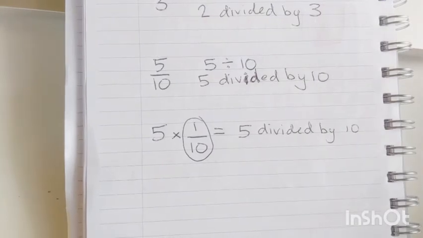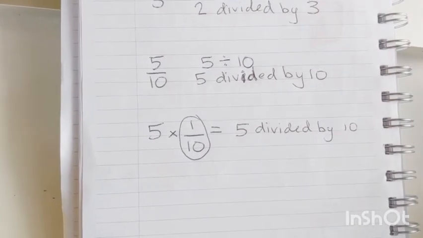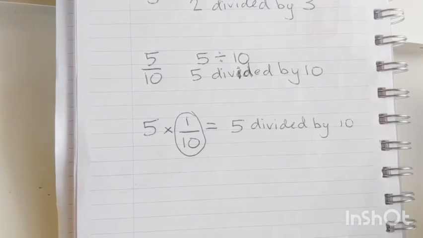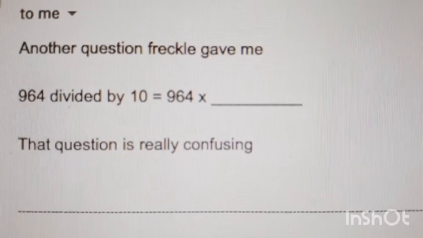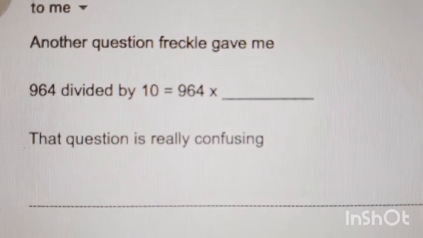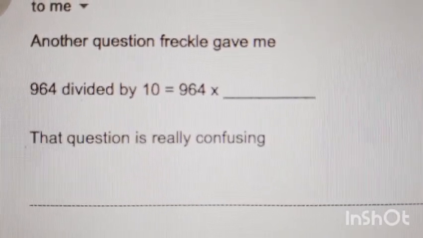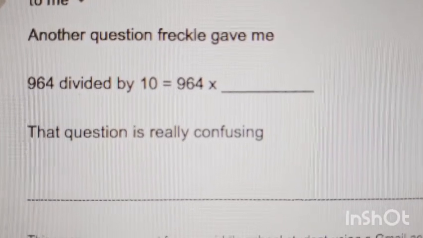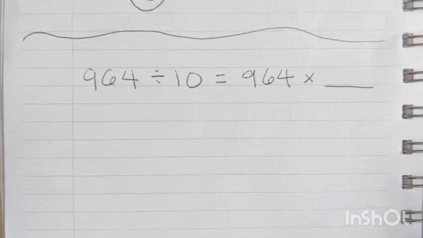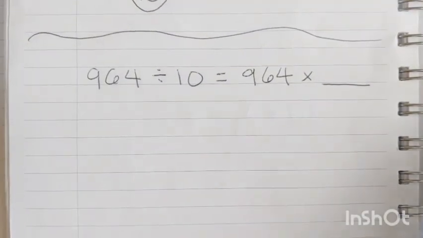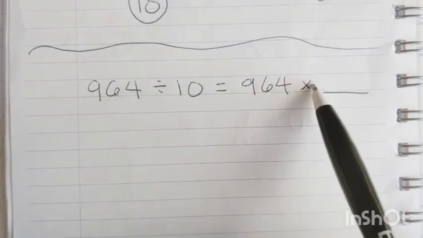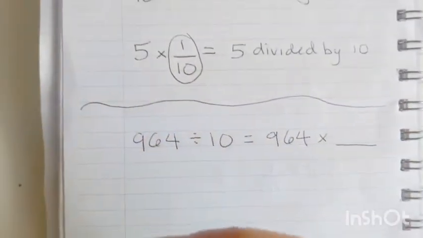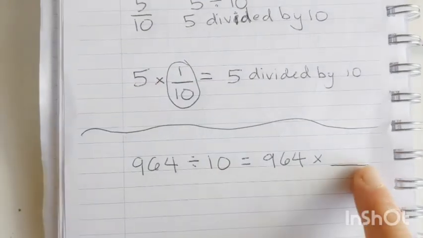The same student wrote me a second email asking another Freckle question, so now we're going to take a look at that one together. So we'll have a few more chances to practice. I got a second email that's explaining another question from Freckle. This one says 964 divided by 10 is equal to 964 times what? I agree. These questions are super confusing. It's weird to have division like this and then all of a sudden you're multiplying. Then it's like, wait, what is going on? Hopefully we can use what we were talking about before to now figure this out.